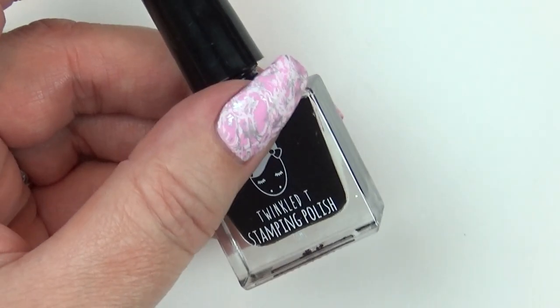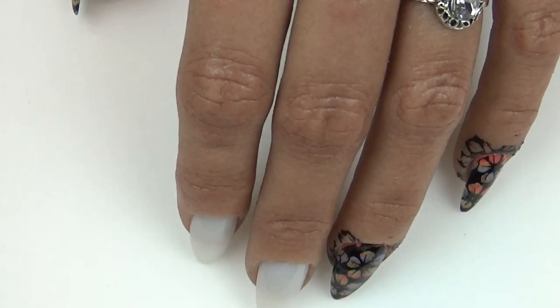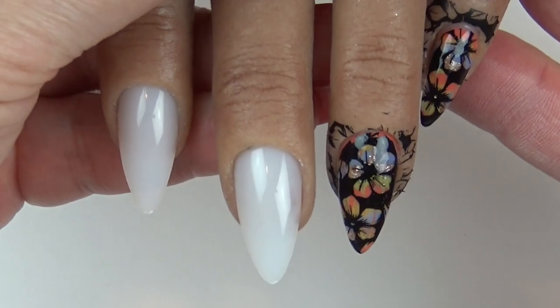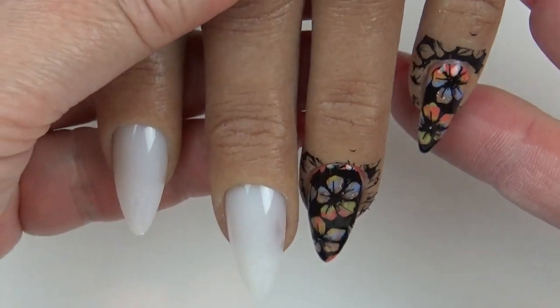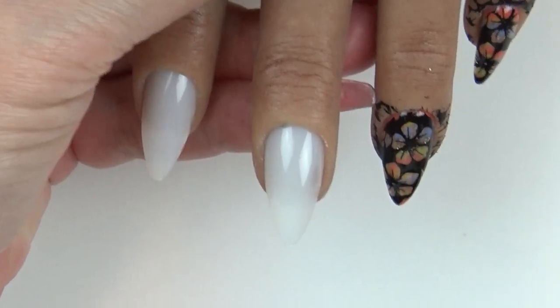So I've already done a few nails because this is not complicated, but it takes a little bit of time. So that is what we're going to create. I haven't cleaned up yet. So quite subtle, you can do this very, very bright, but I didn't want to do it too bright. I wanted to give you sort of a more subtle option. So I'm going to speed this up and I'll come back at the end.